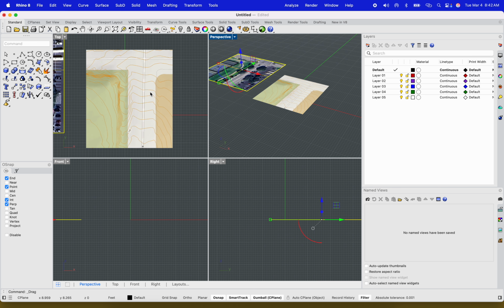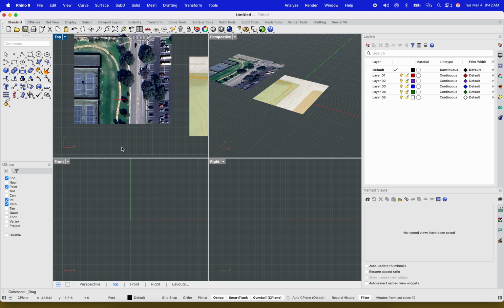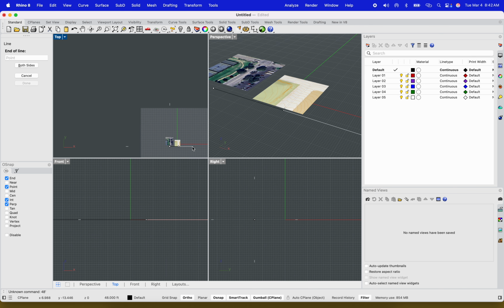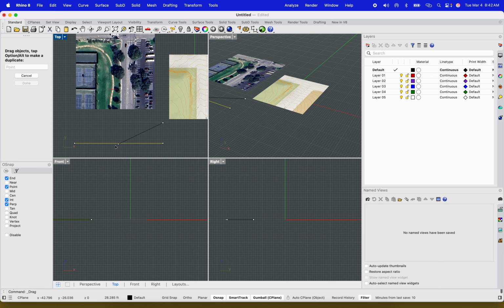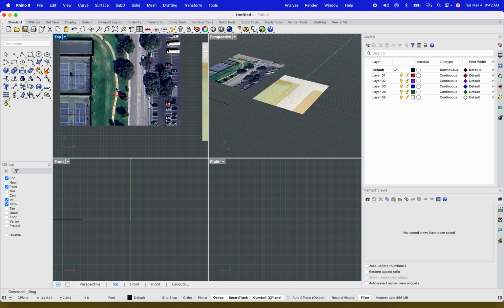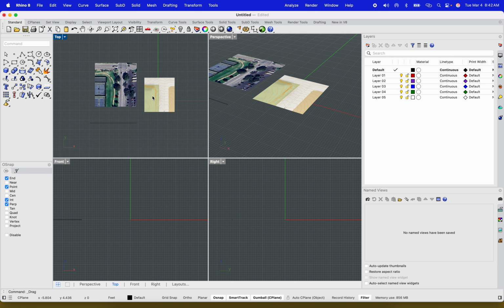So one of the first things that we need to do is, of course, make a 48-foot line. So I'm going to type in line, enter, 48 feet, enter. And in my case, I got to click a base point first, 48 feet, enter. And we'll make a 48-foot line. Now, as you can guess, we got to tell that picture to match this 48-foot line. And as you can see, it's right there.